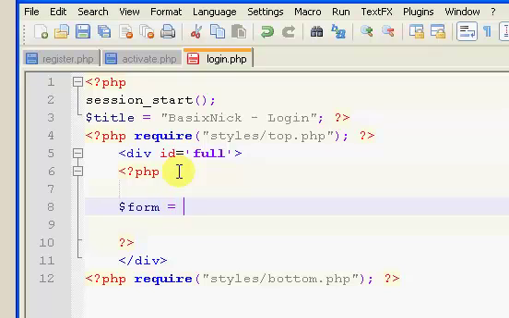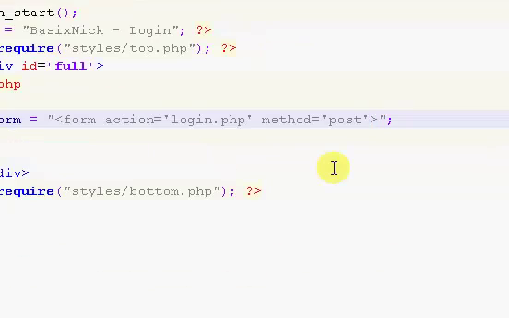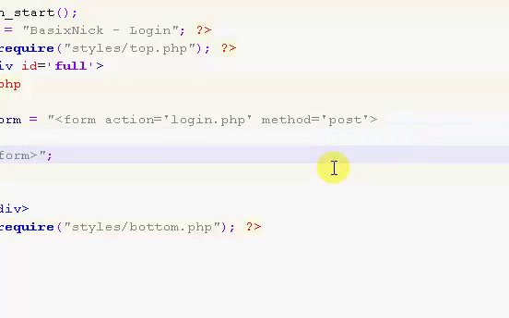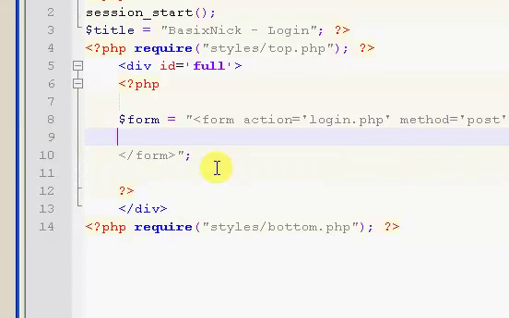So we want to create our form, and like always, I'm going to store it in a variable. I'm going to say form action equals, and our action is just going to be login.php. So it's going to be a self-submitting form, like usual. And our method is going to be post, like usual, especially because this is a login page, so we'll be passing along user information, like a password and username. Username is not necessarily sensitive, but a password definitely is.